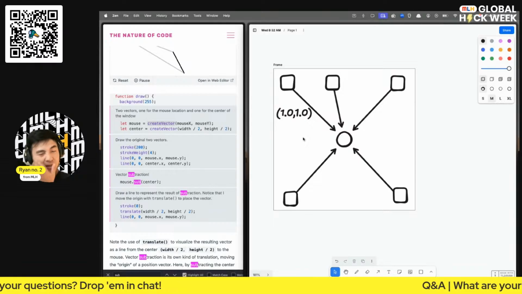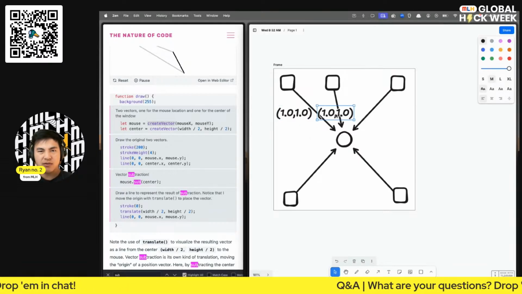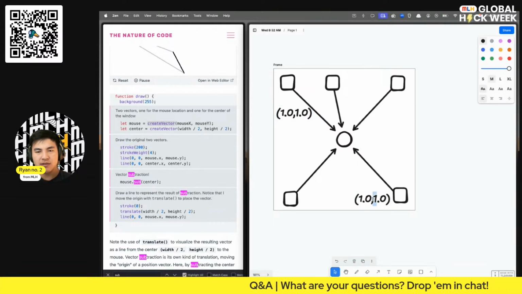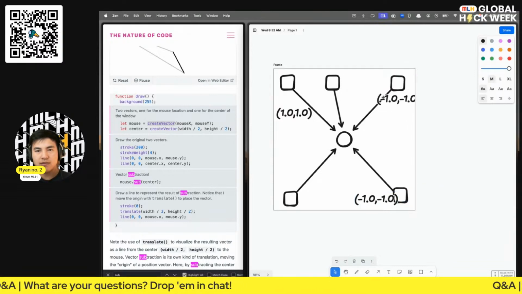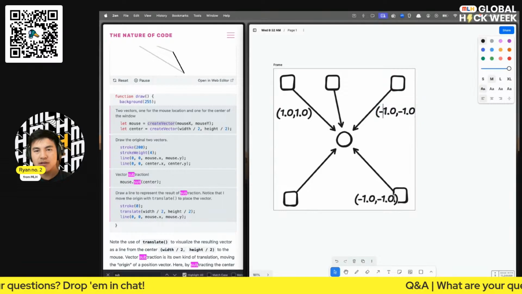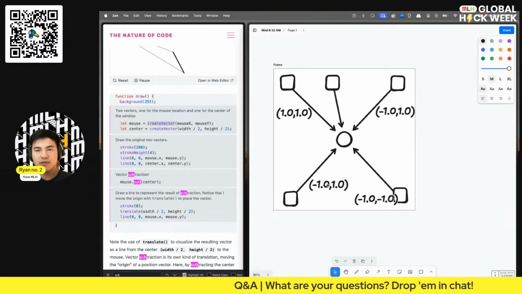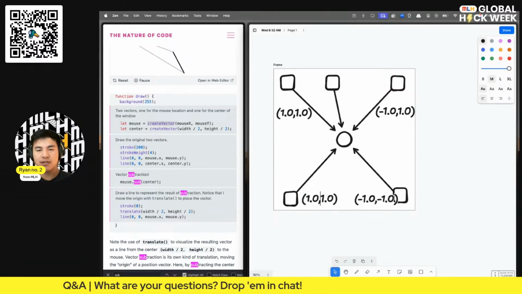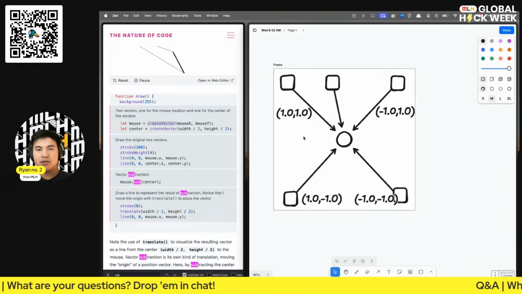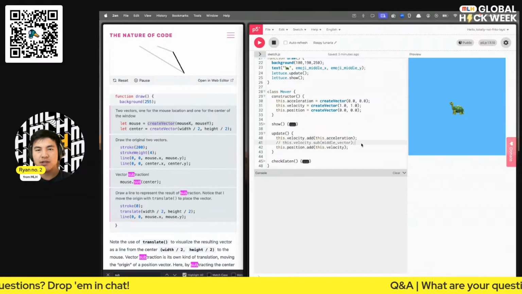So if we wanted to come in from the opposite direction, we would know that this needs to be negative, negative. And if it needed to be up here, it needs to be negative first and then positive. And if it needed to be over here, then it needed to be positive first and then negative. Let's make sure that that makes sense.